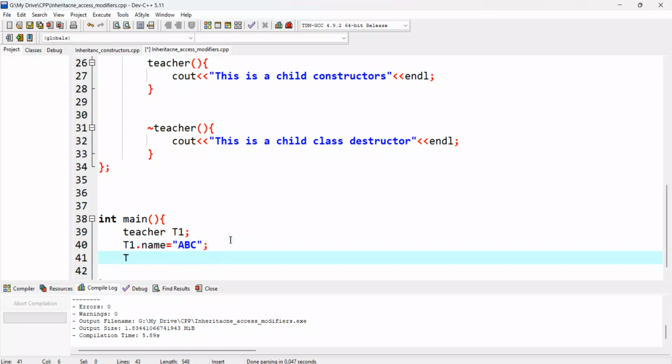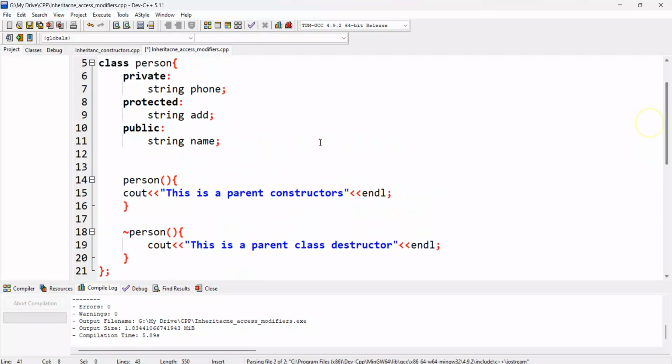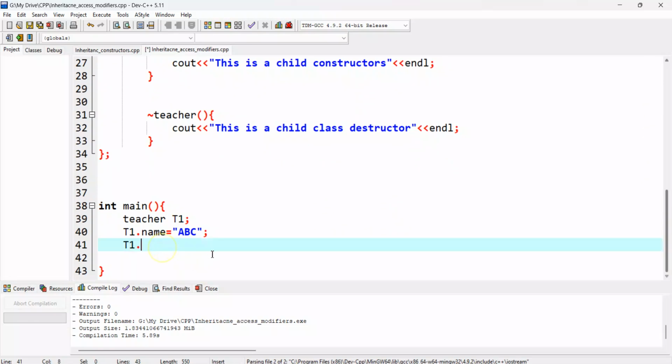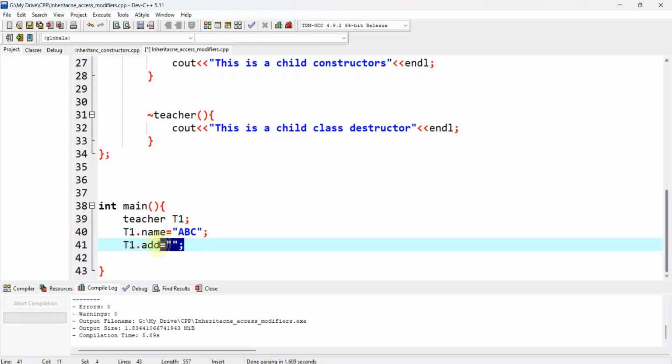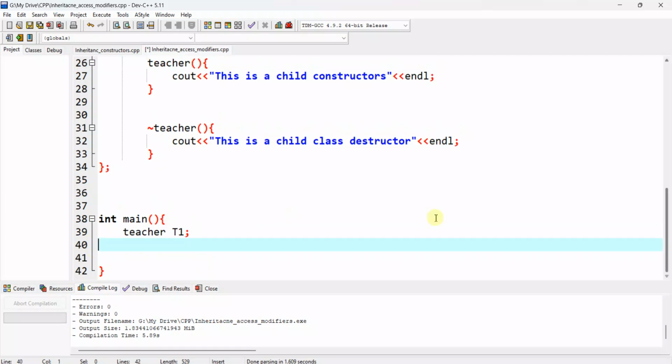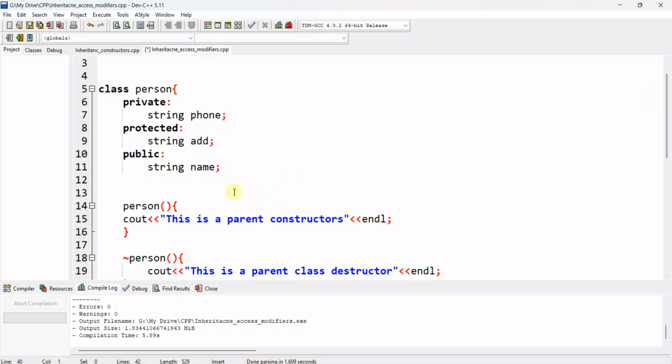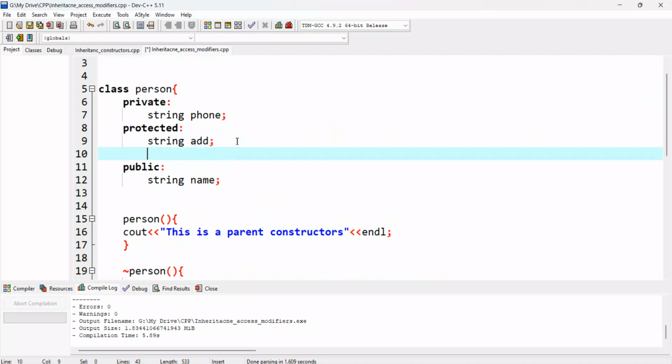The next thing is I'm setting t1, an object of the teacher, and we have address over here, so I try to add the address also. I think this may create some confusion because it is not providing an error. What I should do is write a function here to show it completely.